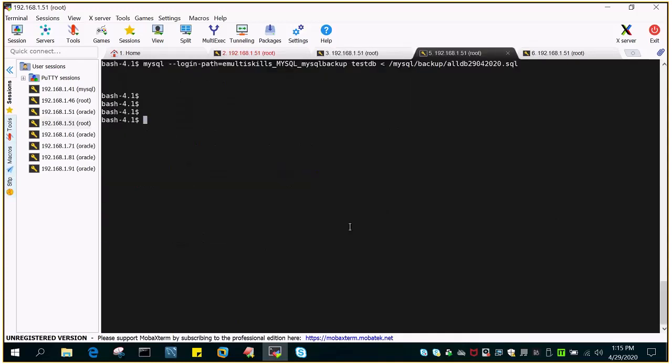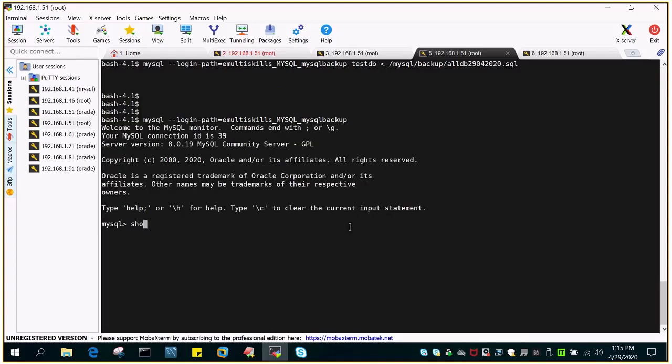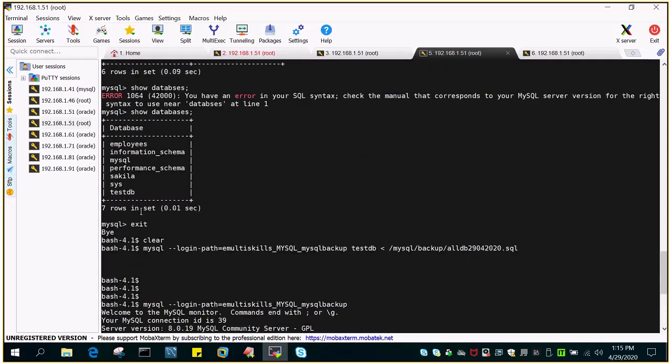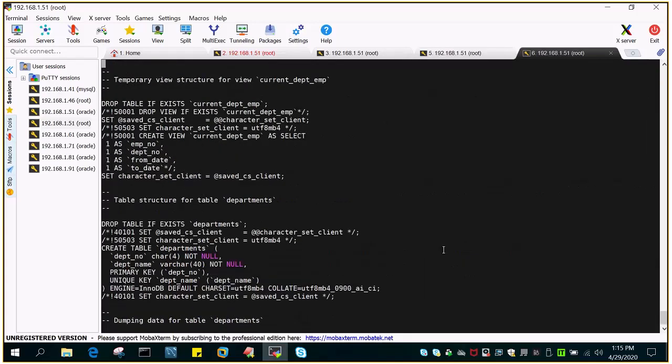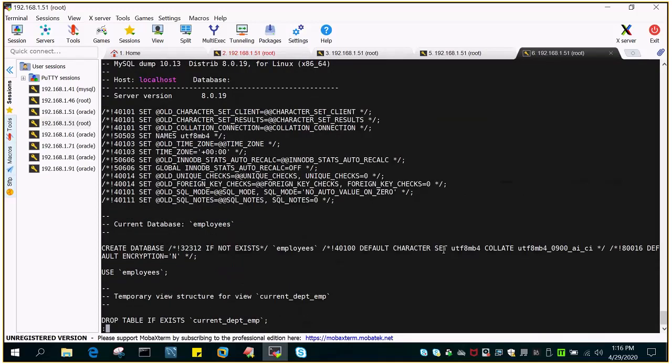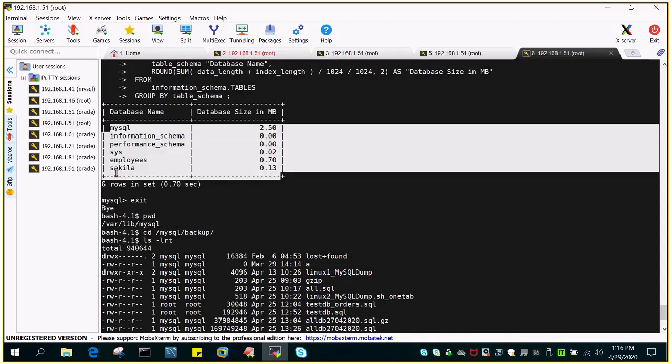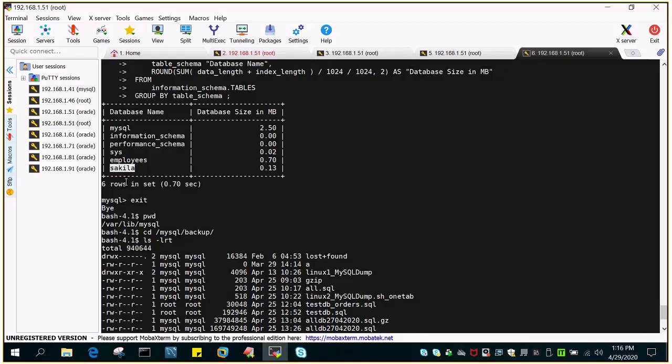And if we check it, I'm using a shortcut to log into the database and just say show databases. So you can see that testdb exists now. Earlier, when we executed from here, I'll show that screen as well. In this screen you can see that when we dropped the database, it didn't exist when the restore was just initiated. So backup and restoration in MySQL is very, very simple.